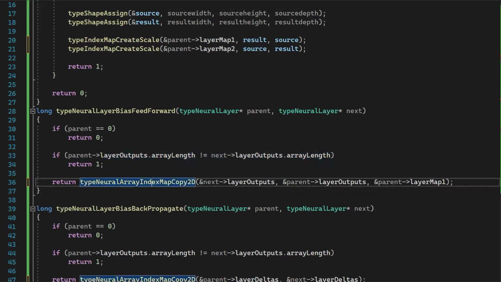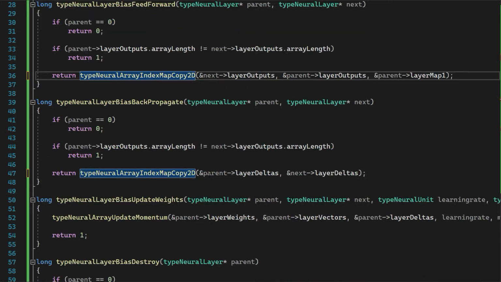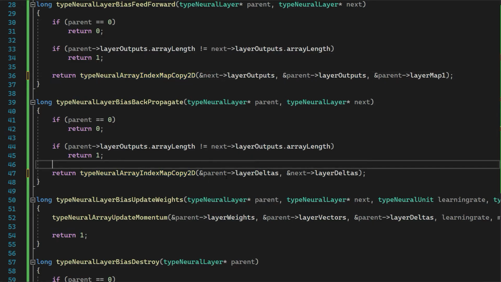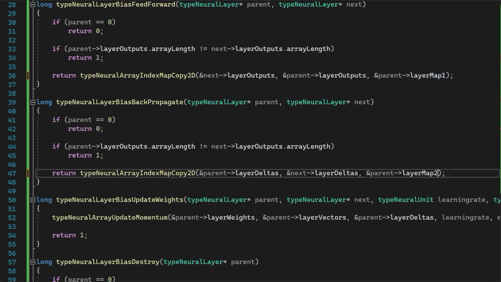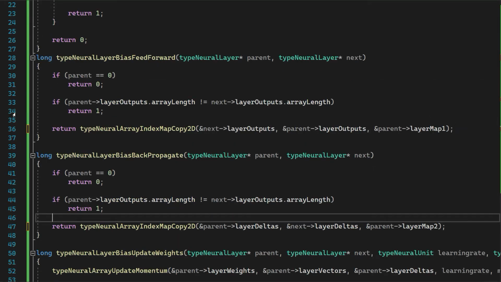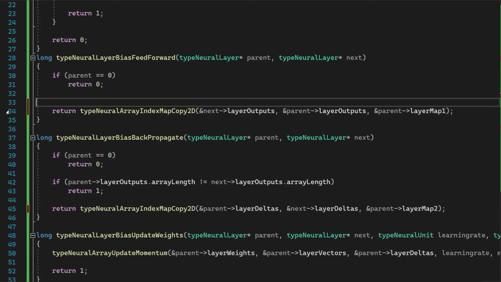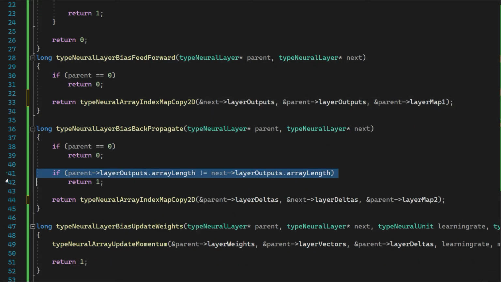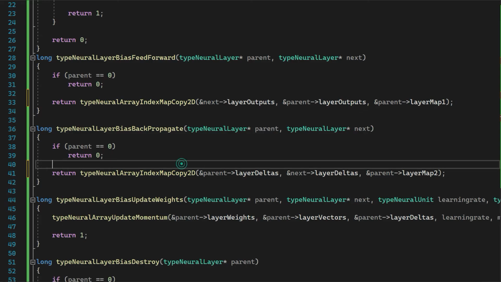Okay, scaling. Index map copy again, except we do it in reverse, and we use layer map 2. What is it doing? Index layer map 2. I should really change that name. That doesn't make sense. But we don't have to check the out because they should not be the same size. They definitely shouldn't be the same size. Okay.